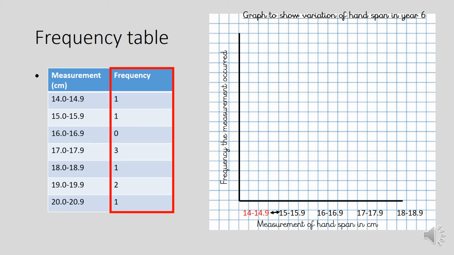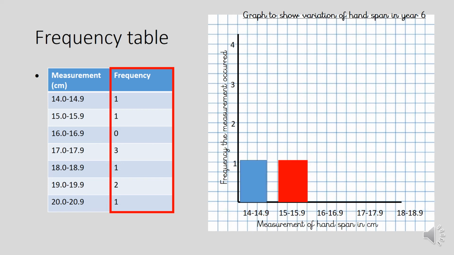Okay, now we come on to our x-axis. So you can see the first bit of data is highlighted in red. That's my first group. So I've decided that that's going to be the size of one of my bars when it comes to plotting the data as well. And if you look above the 14 to 14.9, you can see that it takes up 3 squares. Now if you check above all the others, you will see that they all take up 3 squares. Now between each set of data, I've got a square in between, so a square space.